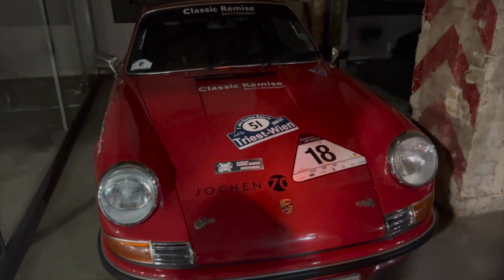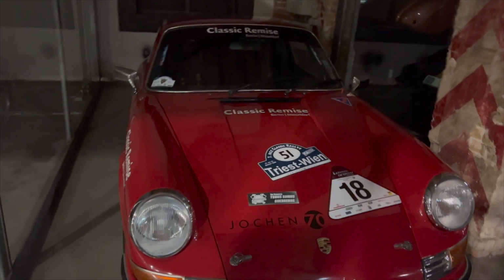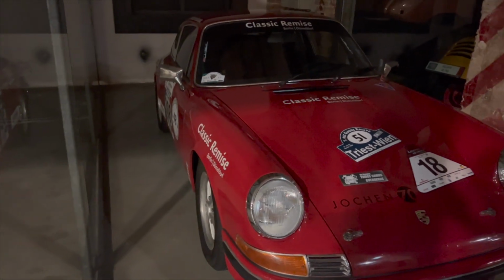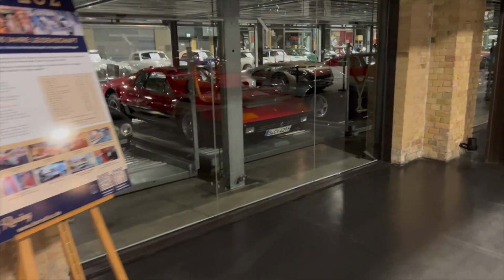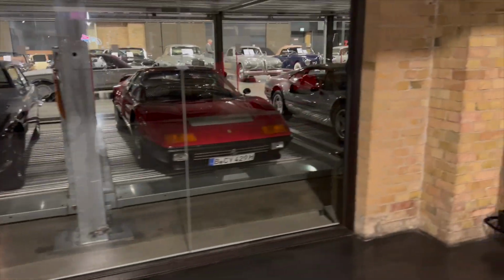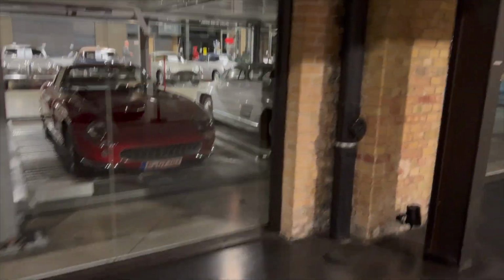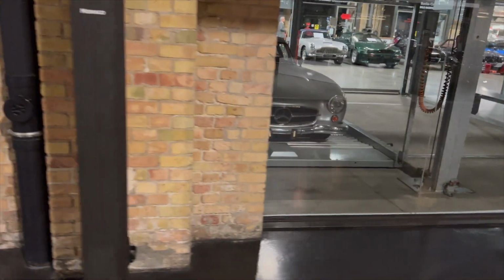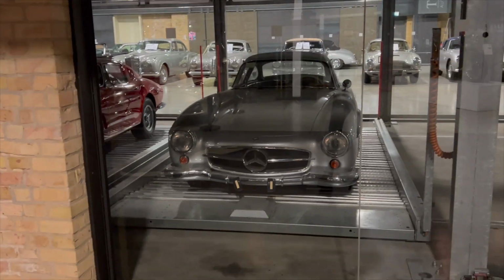And then if we go over here, we actually have this, looks like another rally or a Porsche Cup. It's a Porsche 911. It's very, very nice. And yes, this is the Classic-Remise, it says on it. 2015. Very beautiful car. And if we take a look around here, we have some old Maseratis, Porsche. So we have finally a few cars here, some old Ferraris, more old Ferraris, and that's an old Maserati. So many old Ferraris here, and I do not know the name of one of them. And then we have the 300 SL. I think we already saw one of these, or maybe it was this one, but I love the 300 SL. It's a beautiful car. I would buy one in an instant if I have the money, which I don't.